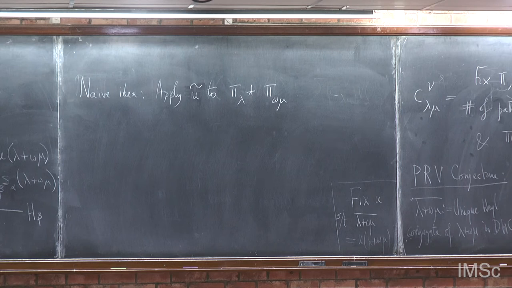So let me remind you that the path endpoint must be a lift of, recall how we defined it, the action on the weights. Okay. So if the weight is such that it gives on alpha check a negative value, say minus m, then I apply f alpha m times. If it is positive, then I apply e alpha m times to the path. That way it works out correctly and it will be a lift of the action on the endpoints.